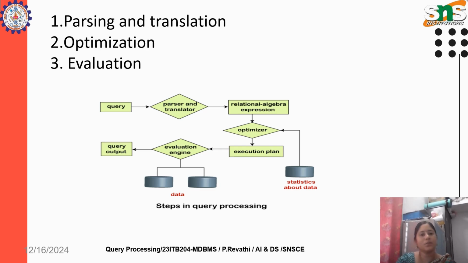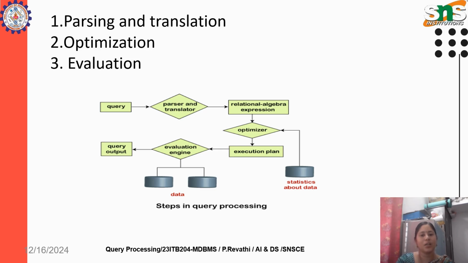The query processing works in the following way. First one is parsing and translation. The scanning, parsing, and validating module produces an internal representation of the query. The query optimization module devises an execution plan, which is the execution strategy to retrieve the result of the query from the database file. A query typically has many possible execution strategies differing in performance, and the process of choosing a reasonably efficient one is known as query optimization.